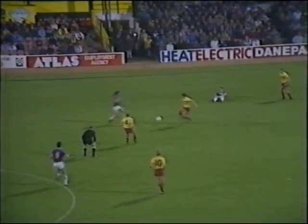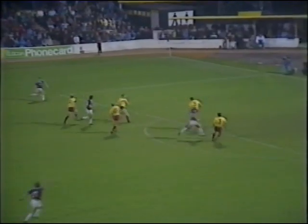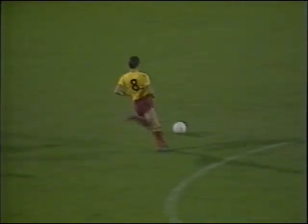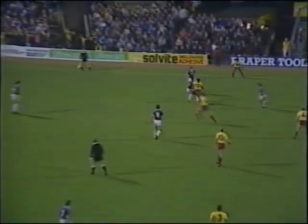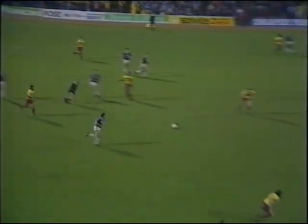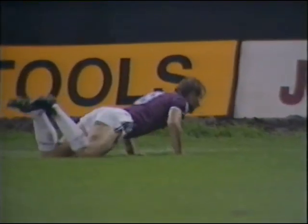Stewart. Devonshire in. Now, a quick riposte maybe from West Ham. Played in for Coddy. Played across there and well saved by Sherwood. Lovely break again by West Ham, and again Alan Devonshire pointing the way. Sinnott. Barnes to Sinnott. There's Devonshire. Now Stewart trying to get Ward away. He's got a bit of pace about him, and he's got in behind Rostron this time. Played in there towards Goddard. And a corner given.